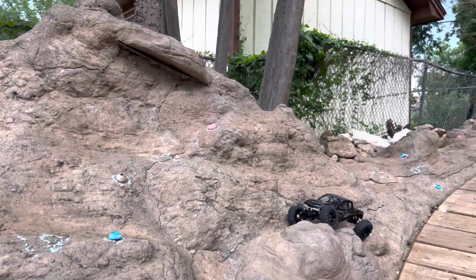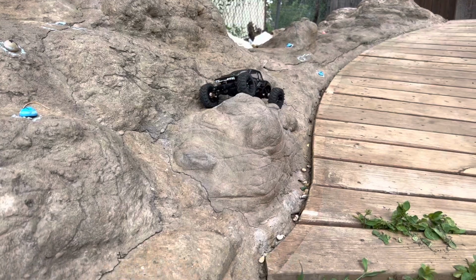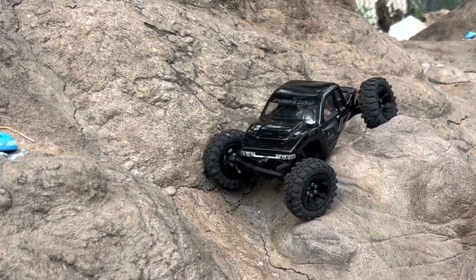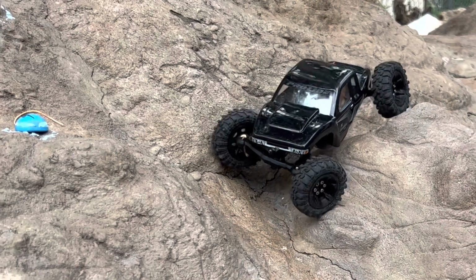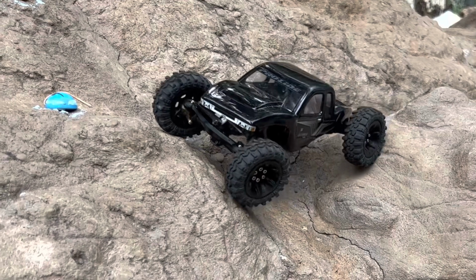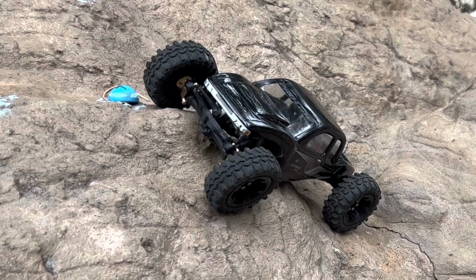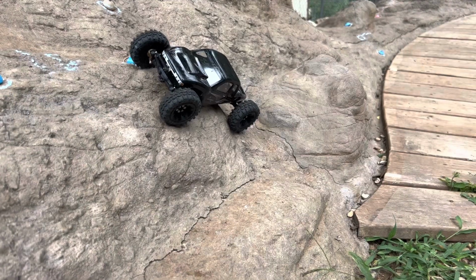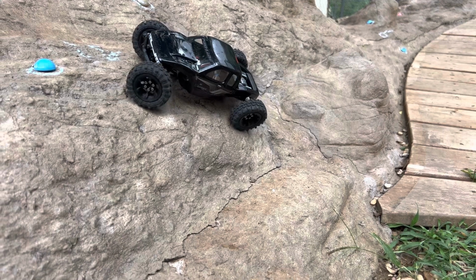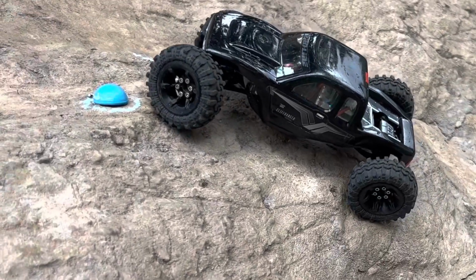I wanted to just show off the different setups here so that everybody can see what works. These are a lot of different setups. We have a little bit of variety in our weight bias. I am definitely liking the front weight bias. With some of these, you really have to be careful when it's so light and so off balance to the front. But if you're careful, dude, it's freaking rad.